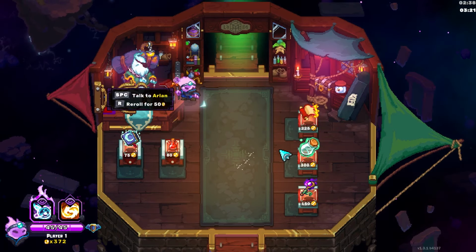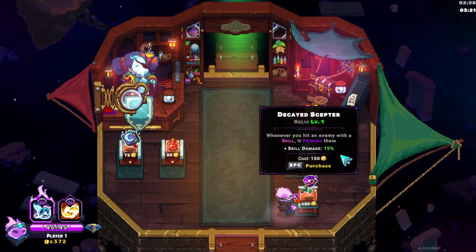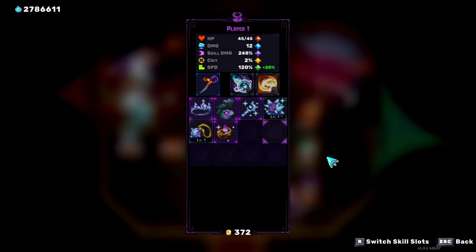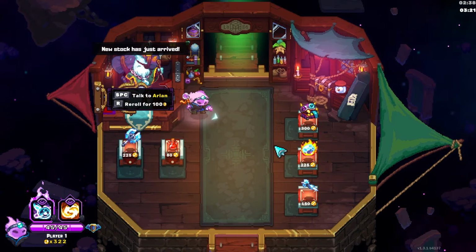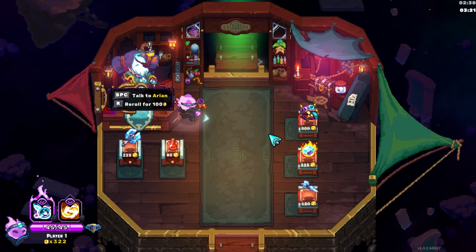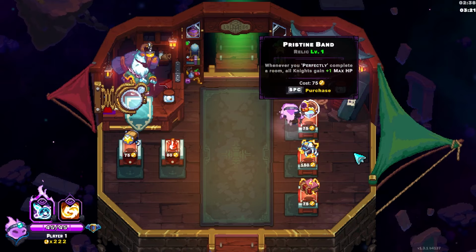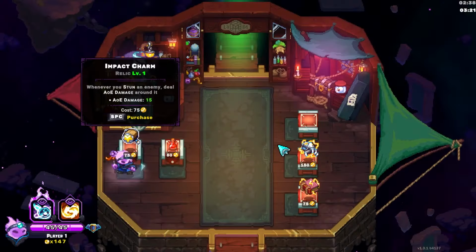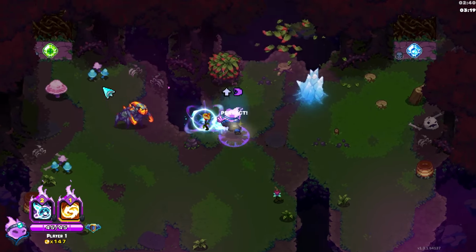Bulb's Containment Field is also extremely strong here. Really, really good. Also, Decayed Scepter is really good. That's the other option that I was thinking of, going the Decayed Scepter route and then going like a gold build. Yeah, not 100% sure which one's best. Also, wow, we are not hitting anything good here. Not sure. Let's just take Pristine Bands. And we're not going to take the Impact Charm. We're just going to save for next shop, pretty much.